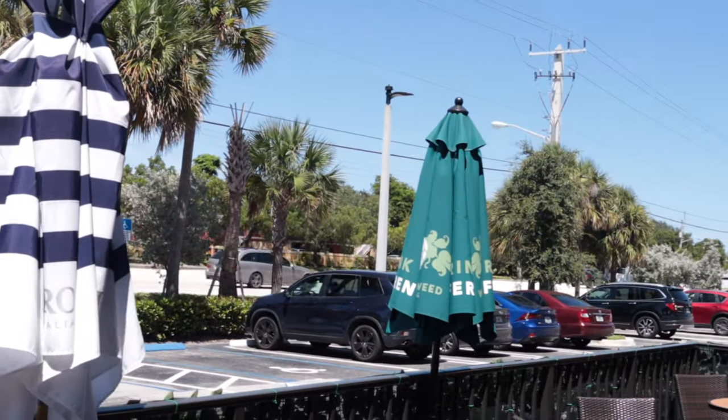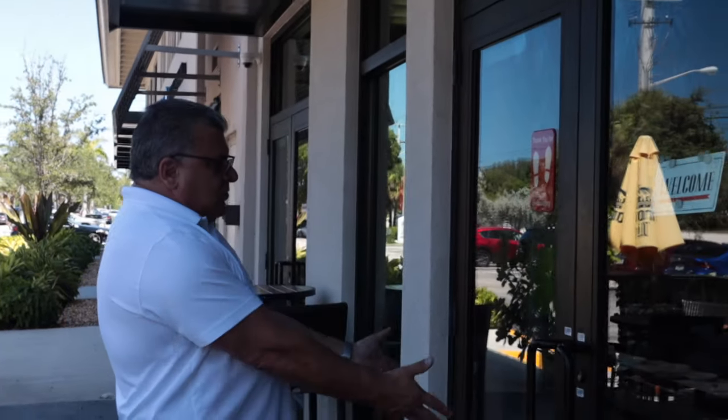My standards are extremely high. I start out my review from the street. How easy is it to find this place? You could have a gem of a place, can't find it, not gonna be any good. Easy access, great parking. Come in, no fingerprints on the door, it's very clean. I go into the kitchen, I go into the bathroom, immaculate.